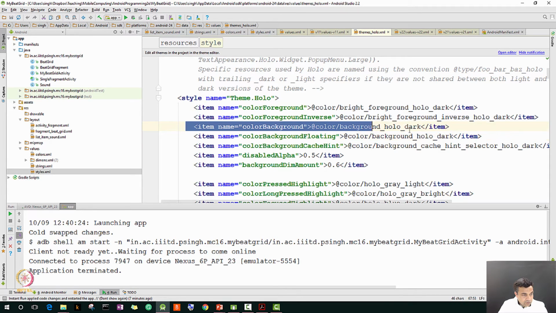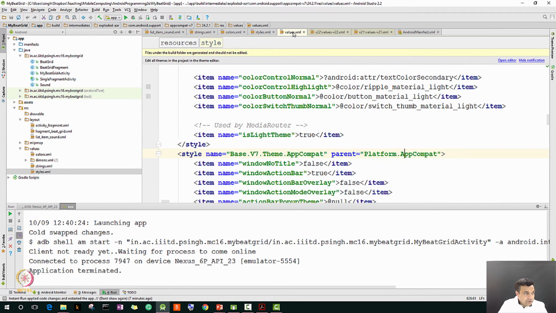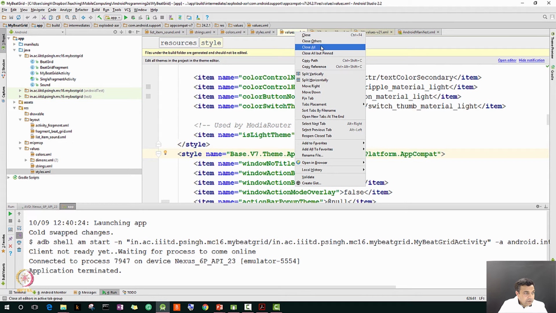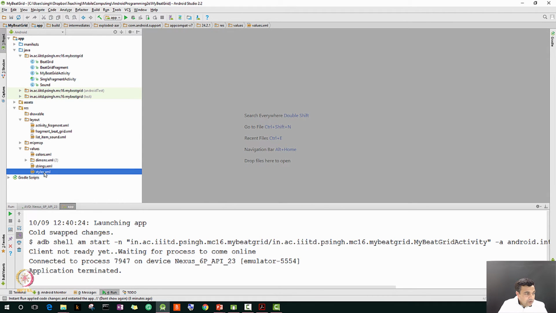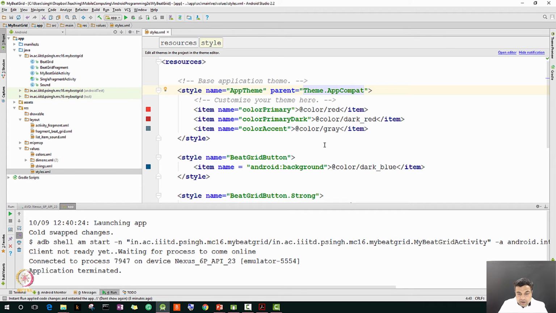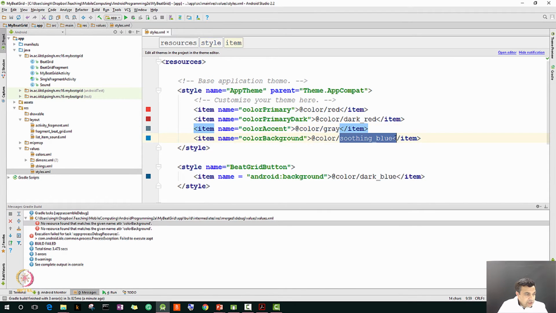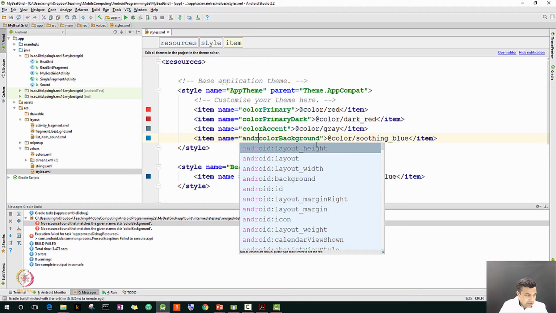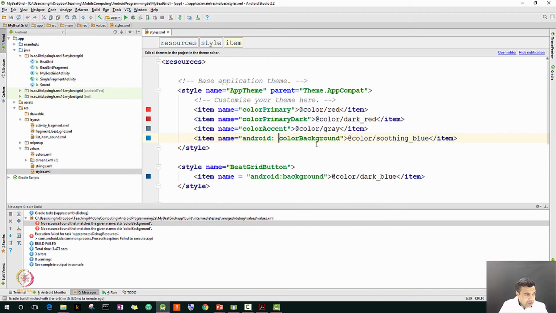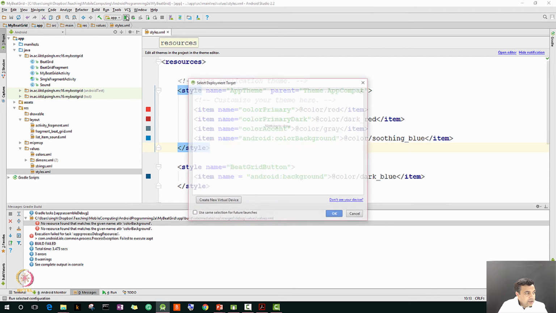Let's copy the whole item, and let's go back to our original one. So I am just closing everything, close all, and I'm going to our original one. And here what I am doing is that after this I'm just putting it. So I'm making two changes. I change it to our color, and I make sure that I use the correct namespace as it was originally given, and then I run the program.